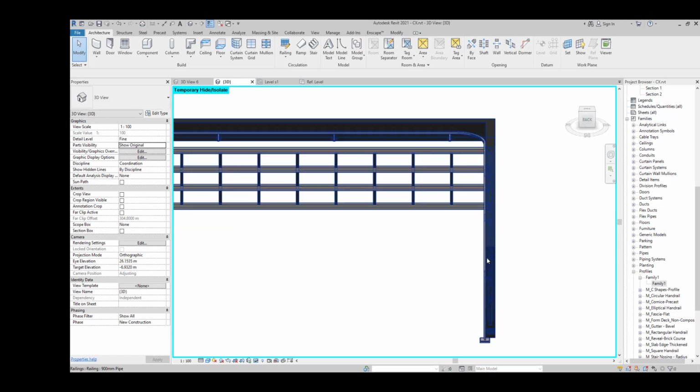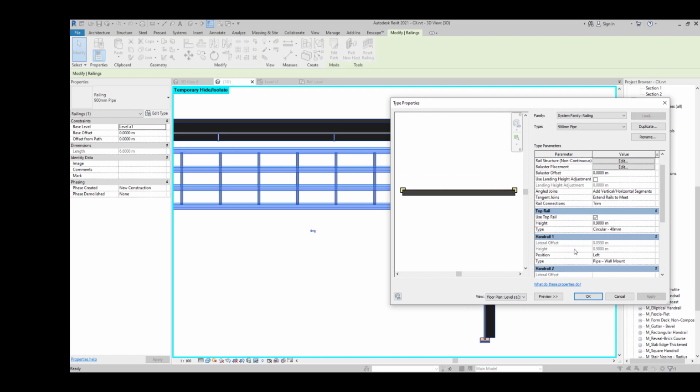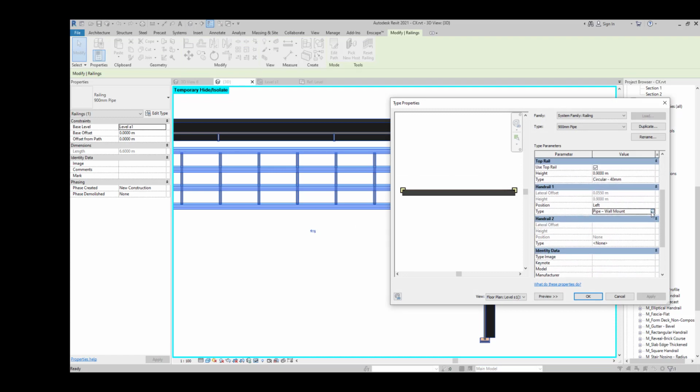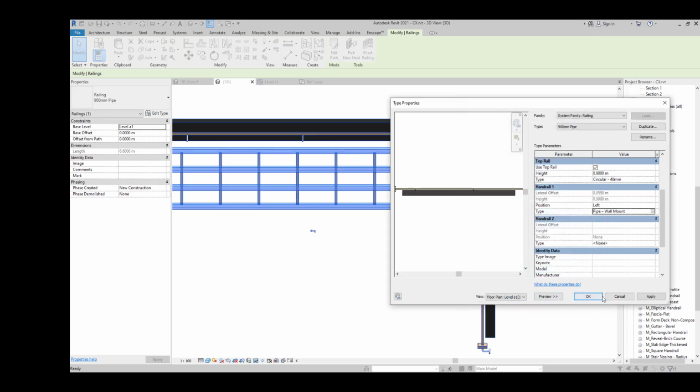After that, I can just go pick my railing and go to the handrail, give some distance, for example for 7, and here I can change it, for example to 6, apply, and OK.